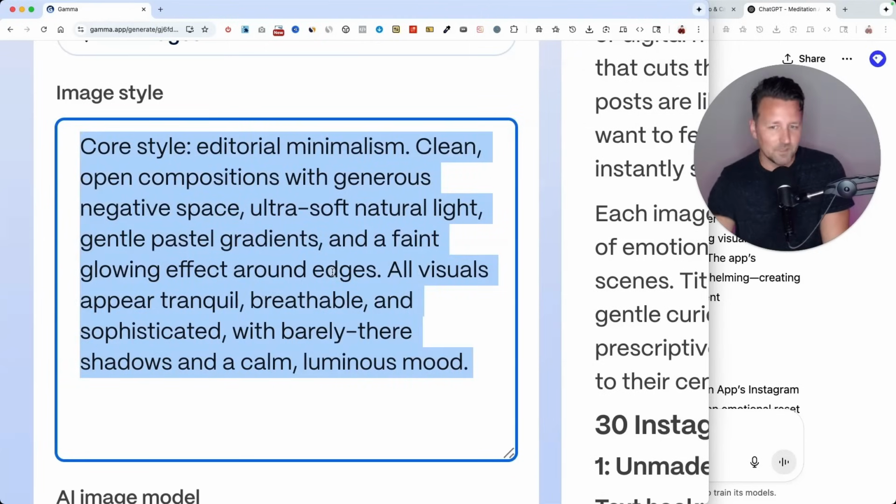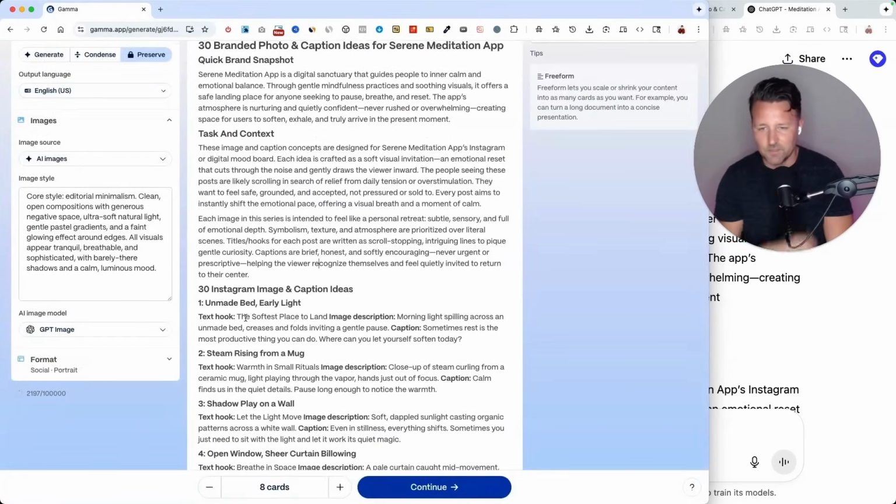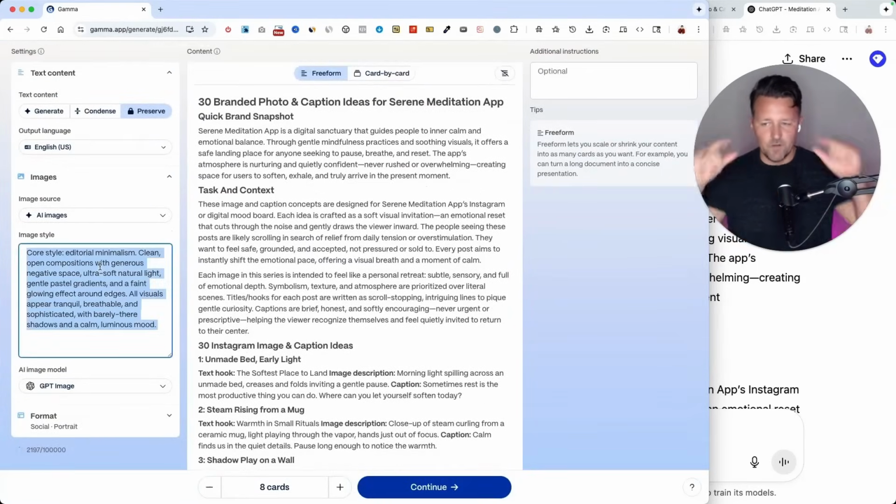Now, how do you come up with some kind of description like that for yourself? Well, it's a little bit tricky. I've done a lot of testing on this. The key here is that I try to have a really underlying description. So I'm not including any specifics on what kind of content to create, what to include in the images, even what colors to include, because I want it to pull from the descriptions that I have over here in my content. So this is a little bit vague, but it's very underlying, just the underlying mood, energy and feel.